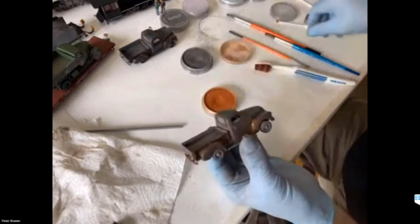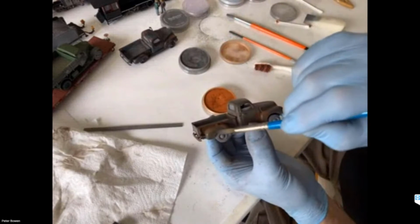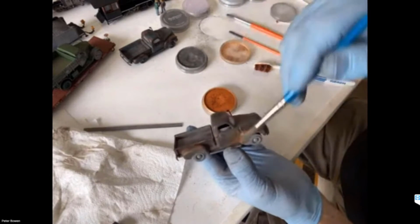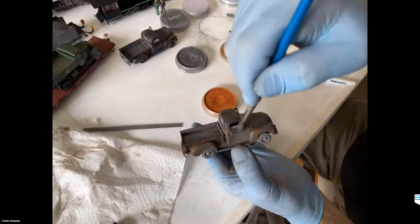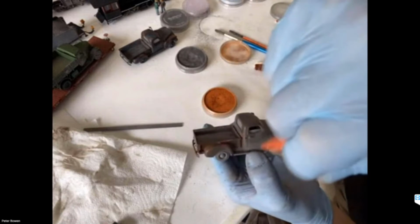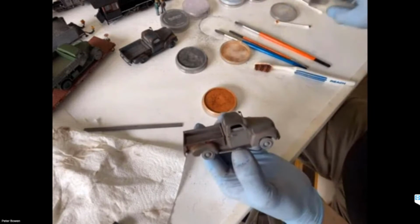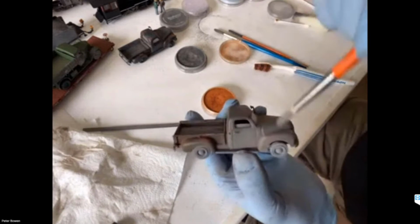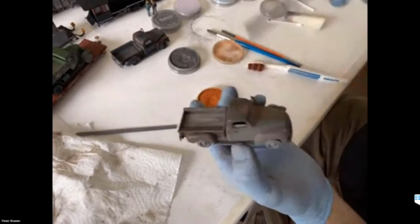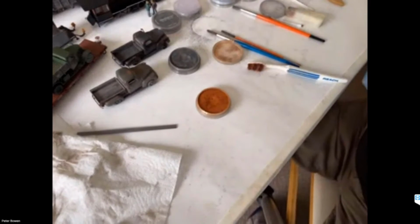You can also apply the same grey to the wheels, the tires, to tone those down as well. And what the heck, just apply some more of that over the top to blend it down a bit. So you can see that it's just blended, the whole thing. So that's my take on weathering.